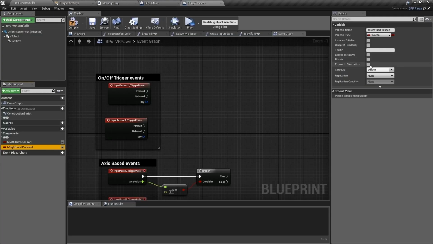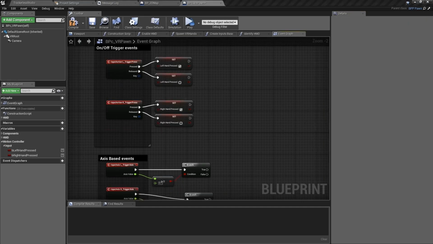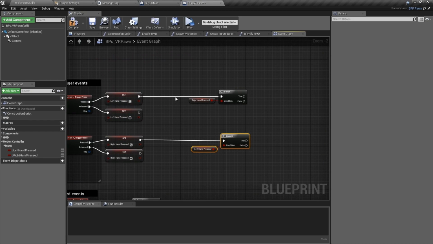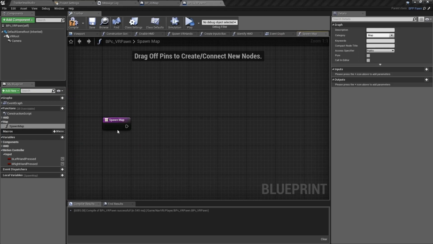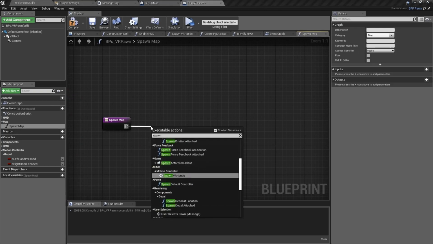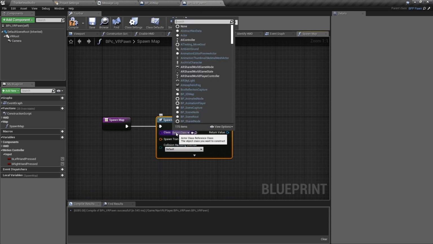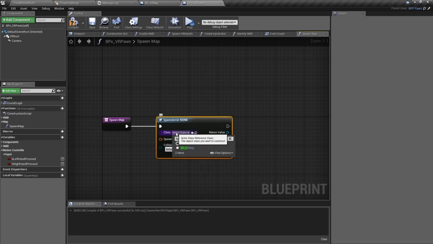Let's start with two variables inside of our VR pawn, both booleans, named LeftHandPressed and RightHandPressed. We'll set those after the Pressed and Released inputs. Then we'll add a branch right after asking if the opposite hand is pressed. If true, they are currently both pressed, and if false, only the current one is pressed. I've created a new function named SpawnMap and an event named StartMapTimer that will get called after the user has pressed and is holding both triggers.